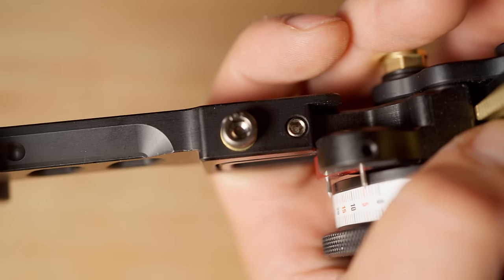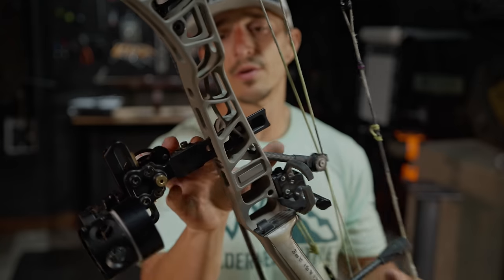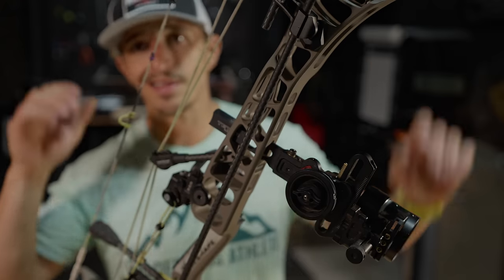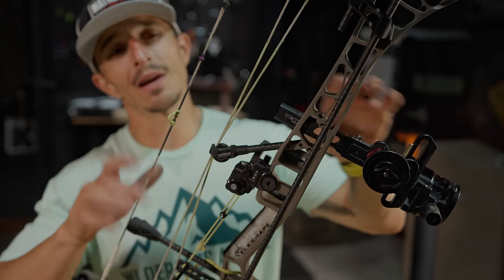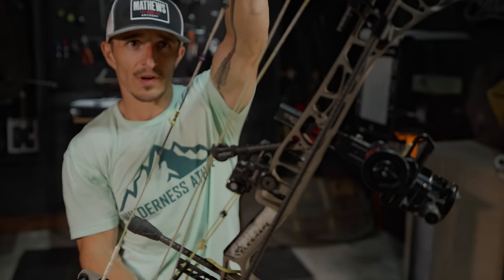I'm going to start at the third axis adjustment. It's easily one of the easiest ones here. You're going to do your set screw here. Then you got your little driver right here. You can shoot it in. I did that. I went steep uphill shots at, I think it was 75 or 80 yards. And I was just trending left, trending left. I had a piece of tape on this mountain goat target at Spokane Valley Archery.